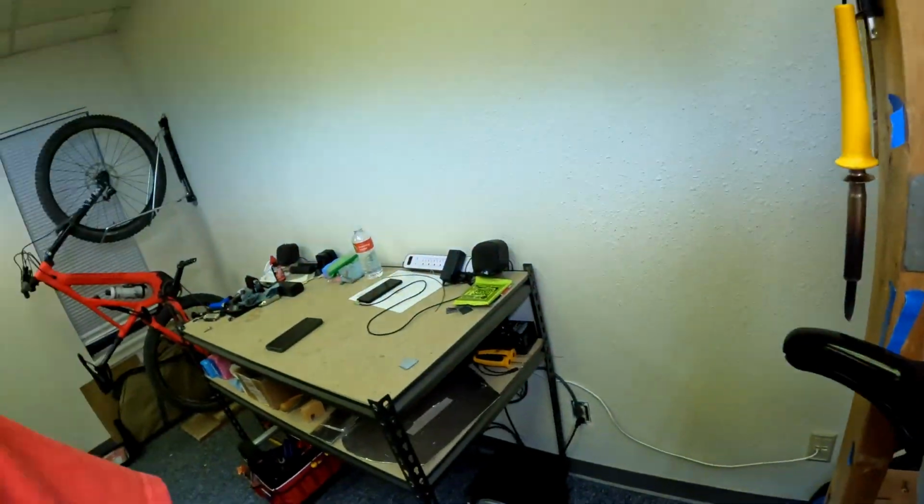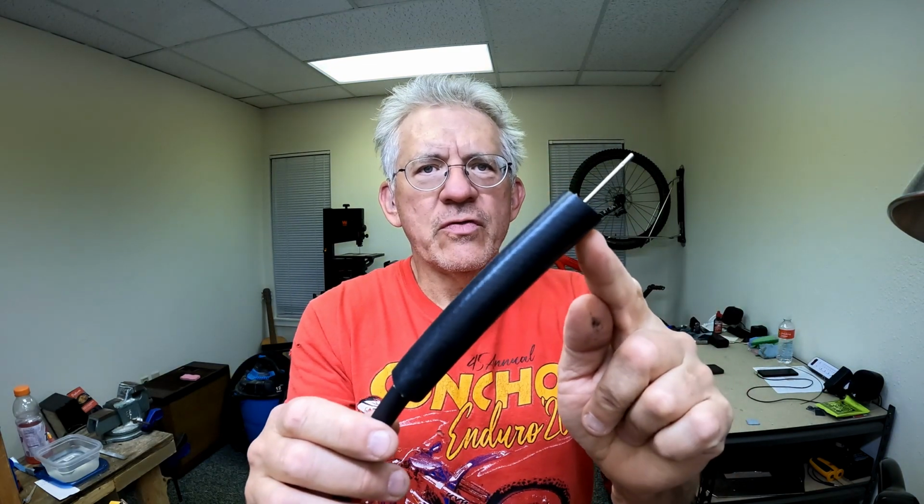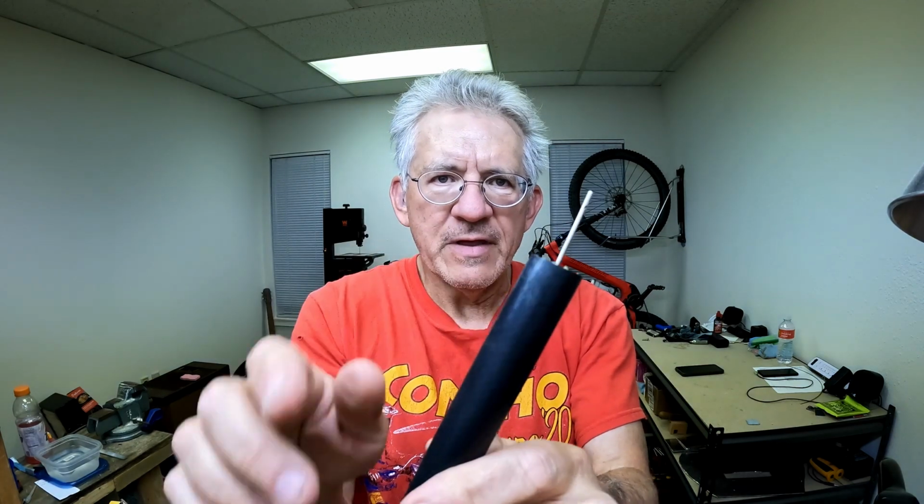So what you got to do, let me set my GoPro up here. Get my GoPro set because I found this out. What you got to do is put the thin hose through the thick hose first. Push it through, then put your needle in there, and it's going to expand this hose here a little bit. And then when you pull it back in, it's going to lock pretty tight right here. See, I have a double layer of rubber right here holding that needle on there.